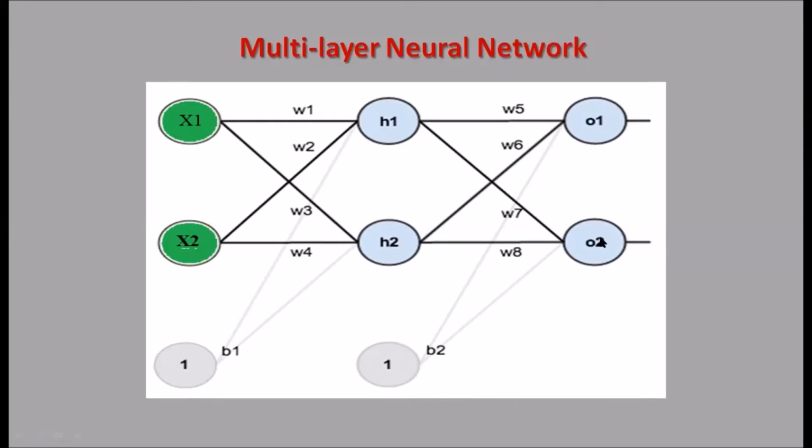We'll compute this output, and we call this the actual output. Then we calculate the error between the target output and the actual output. Using this error, we'll start updating the weights in the backward direction. Again, we'll compute the outputs using the feed forward network and calculate the error. So we have to repeat this process. We are going to check all these steps. We repeat this process till the error becomes 0 or very small. So now we'll start the back propagation algorithm.